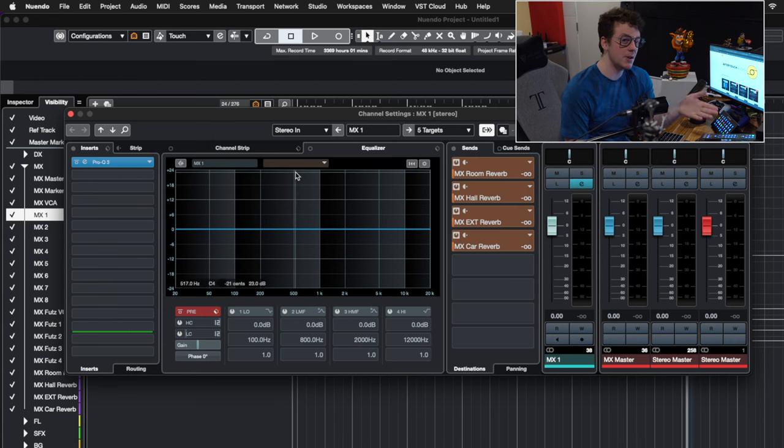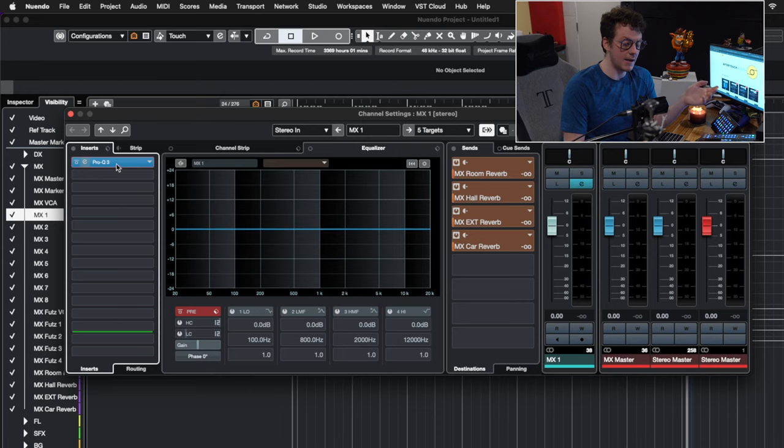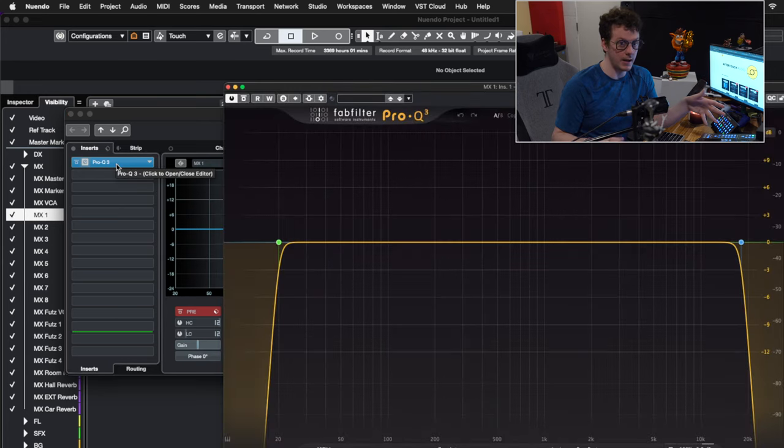So here, I don't actually use delays in the sends, solely because if I need them, I'll add them to the actual tracks themselves. They're the only thing in this template that doesn't use the delays, but you can add them if you do so want. So I have, again, the room, the hall, the exterior, and the car. Same across everything. On the insert side, I have an EQ with a high cut and a low cut. Not just to help filter transitions and stuff like that, but I can also do some custom EQs, like a mid dip to make some more room for the dialogue.